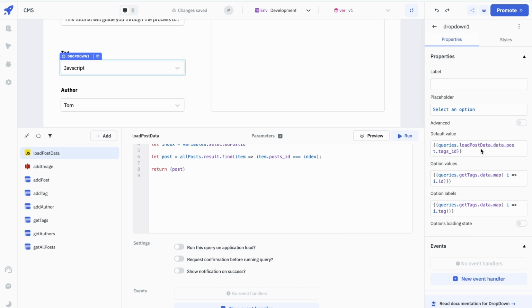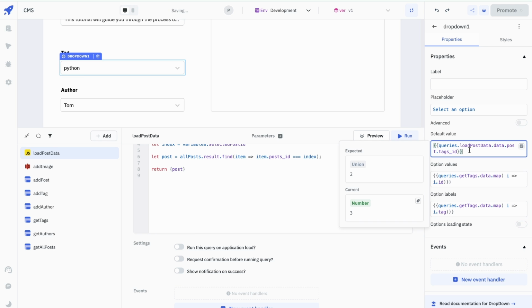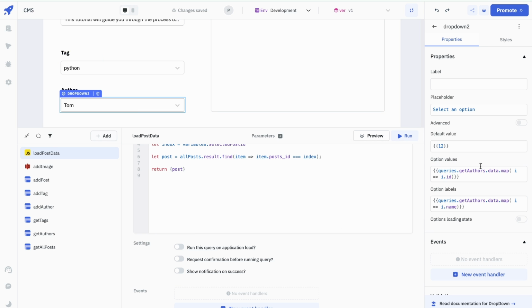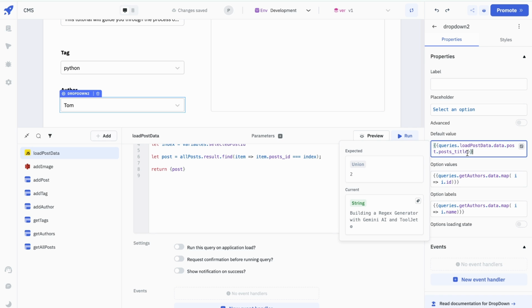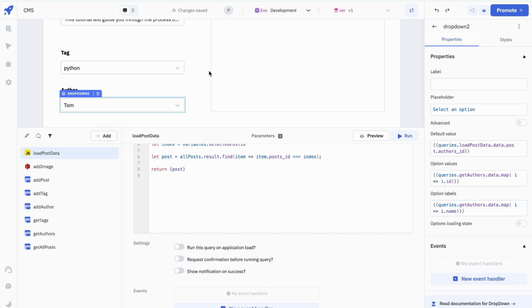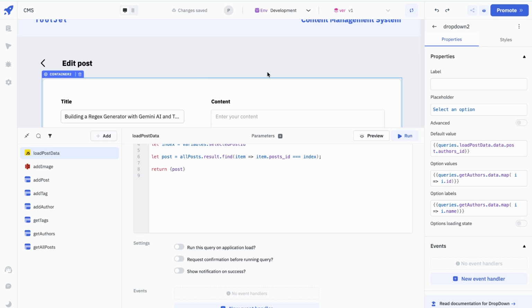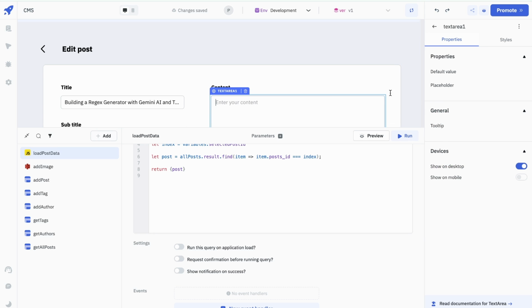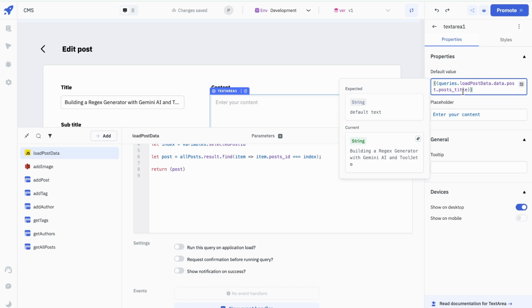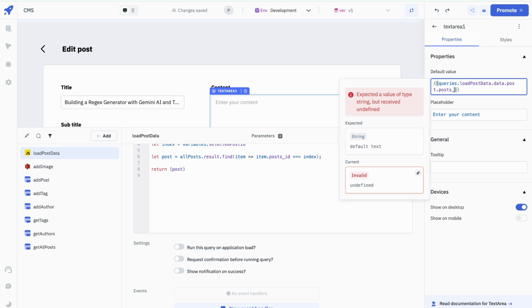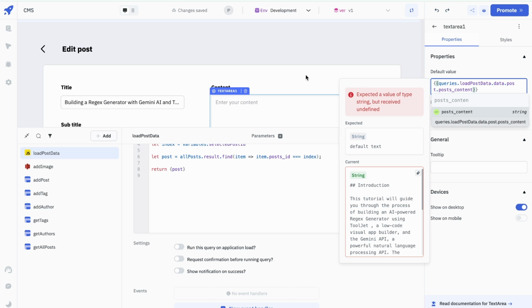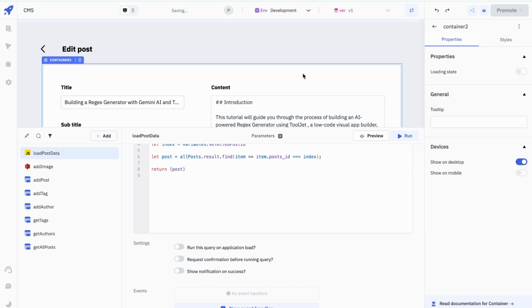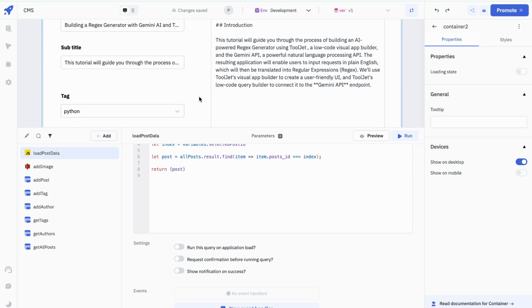I think they should be fine. We're getting the ID, and this will be authors underscore ID. Okay, cool. So we were able to make most out of it, and last is the content. Okay, for content also we'll be adding a default value as posts content. All right, so cool. So we are done with pretty much everything here.